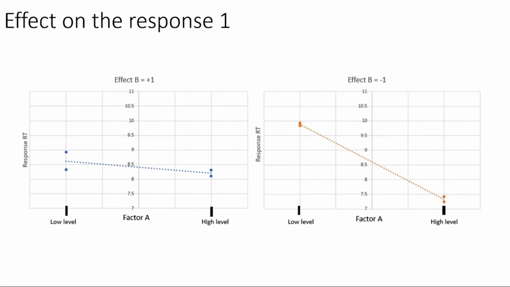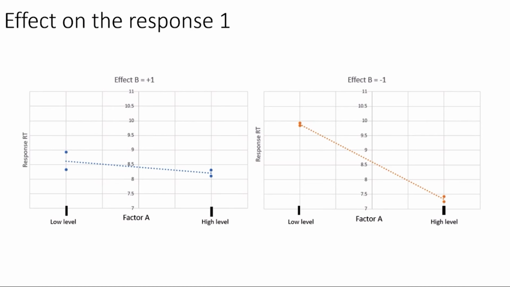To make this perhaps a bit more clear, let's try to visualize this again. Here we plotted factor A on the x-axis with low level and high level values, and we kept factor B at +1. And we can see that there is a slight slope. If we, however, now plot all the values from -1, the levels, against it, then we see that the slope tilts quite strongly. And this is evidence that there is a strong interaction between factor A and B.